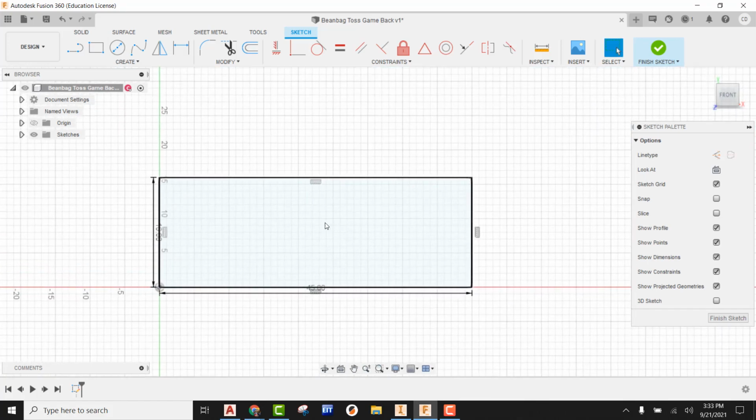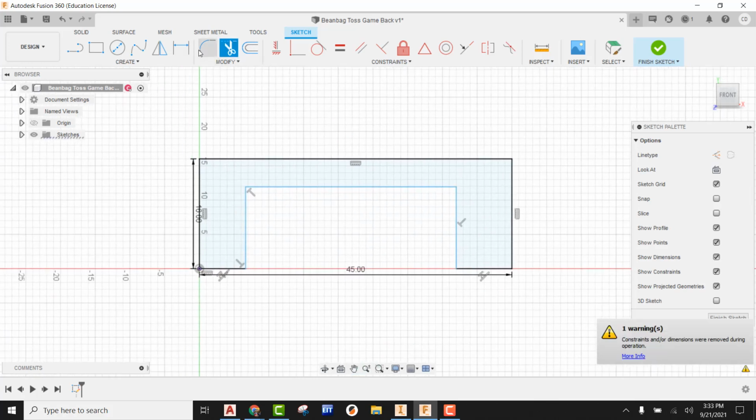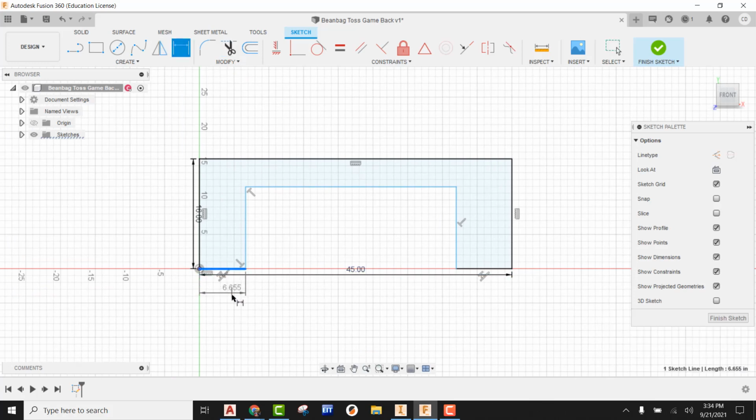Now the thing is, if you think about it, if we enclose that, we wouldn't be able to get the bean bags out of the inside of the box, so we're going to have to probably cut out a window here. All right, so I'm just going to come up here, use line command, start here from this line, go up, keep it vertical, send this over like so, and bring it back down. I can now start using my trim, and I can trim out that portion. Now I can start adding particular dimensions I want this to be. So from here to here, I'm going to say is 4 inches over. This from here to here, I'm going to say is 4 inches over.